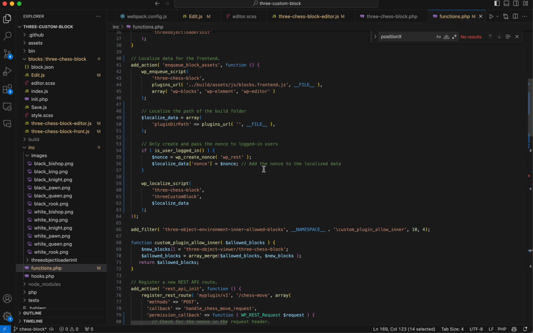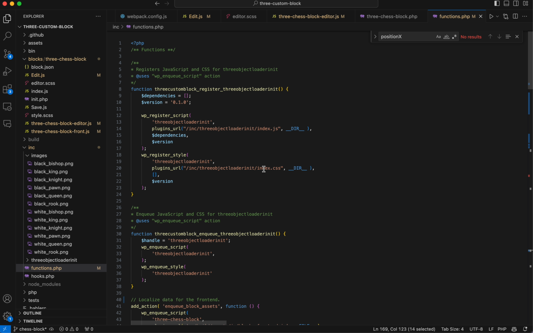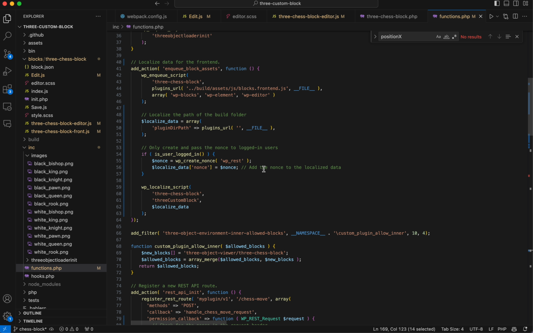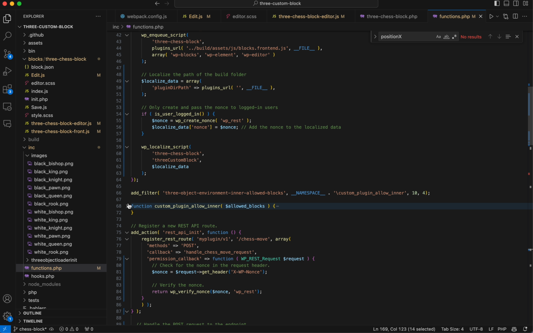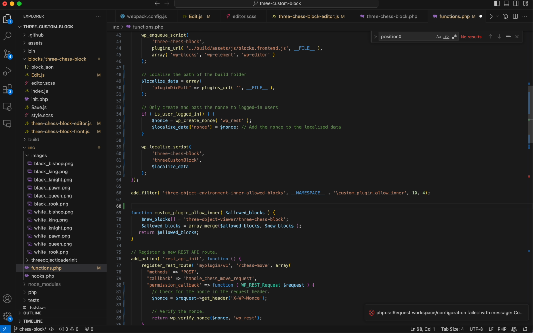And one other thing that you'll want to see in this file is adding this block to the allowed blocks of the environment. So the environment inner blocks here, we've got the 3 object viewer, 3 chess blocks.